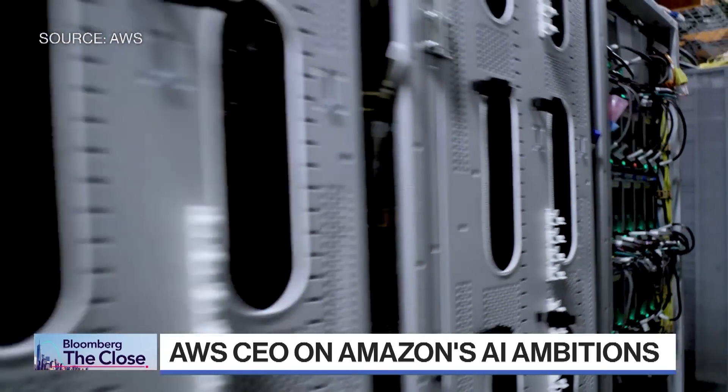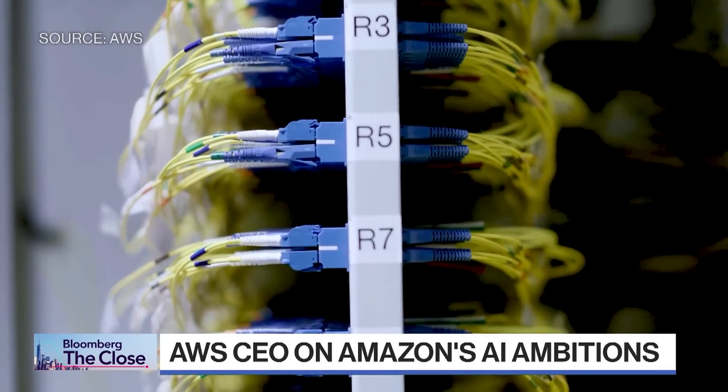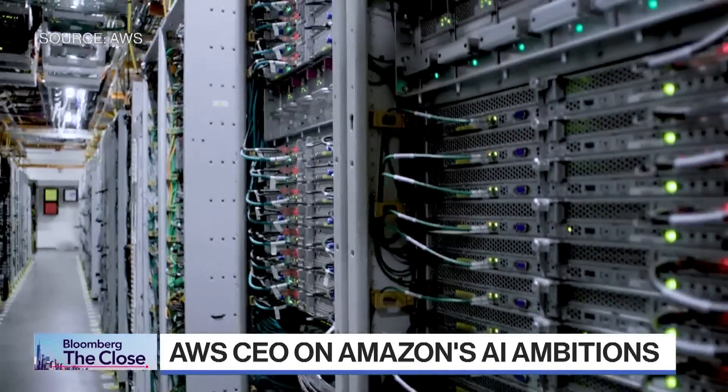Are clients willing to spend given the uncertainty of a new administration coming in? Any concerns about geopolitics, your supply chain, your relationship with TSMC? We've worked with various administrations throughout the 18 years AWS has been around, and we're really excited to work with this administration. Everybody is interested in ensuring technology continuity — this is how we drive the economy, and all administrations want to drive the economy forward. AWS is a big enabler of that. We obviously watch geopolitical events carefully to insulate our customers as much as possible, but we're cautiously optimistic we're in a good spot.